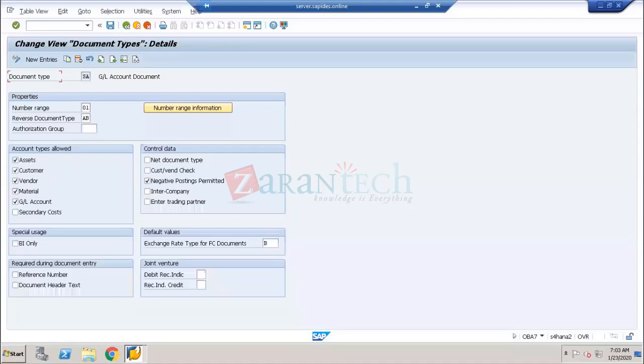Mahesh, just a question. Yes, sir. When I'm setting this up and if I select everything, like all the account types for say SA or any other document type, would it make any difference? No, sir. It will not make any difference here because you're allowing the parameters. If you don't select it, but if you're posting to any specific transaction, then there will be an error. Right, but it doesn't make any difference. It will not have any impact, sir.